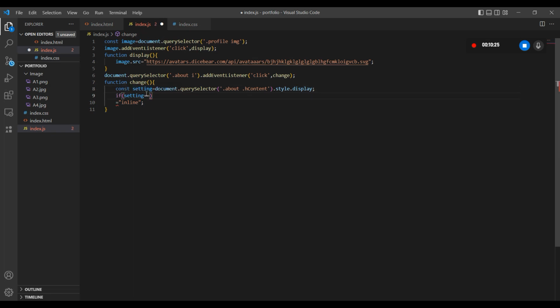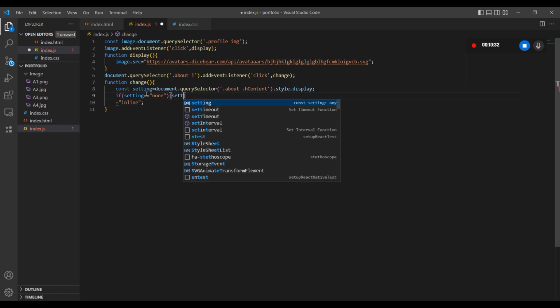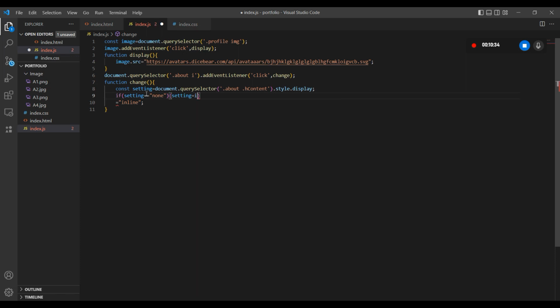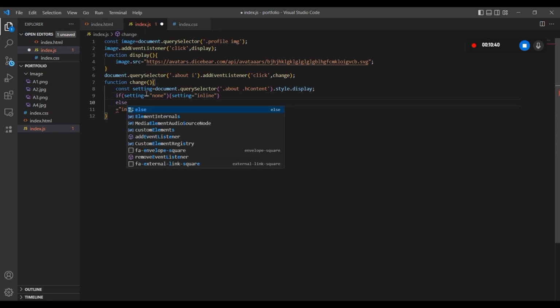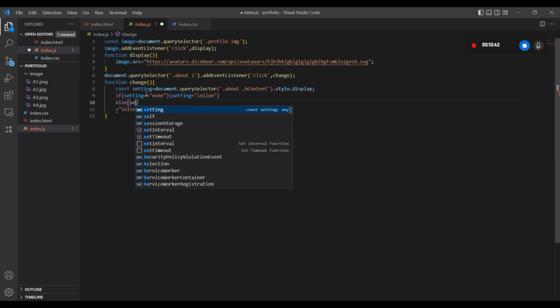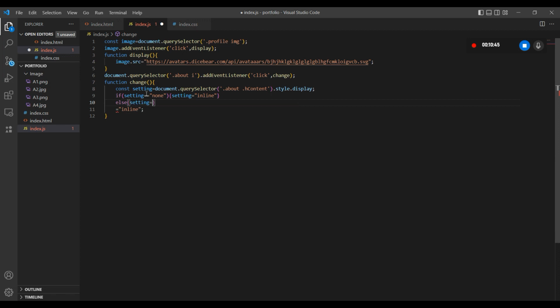If setting the style equals to none, then I am going to change the setting to inline, and if not, then I am going to change the setting to none. Fine. So let's see what changes is being added in my file.